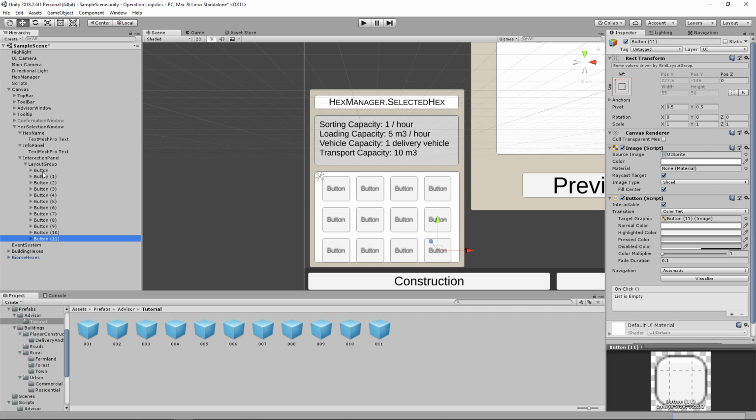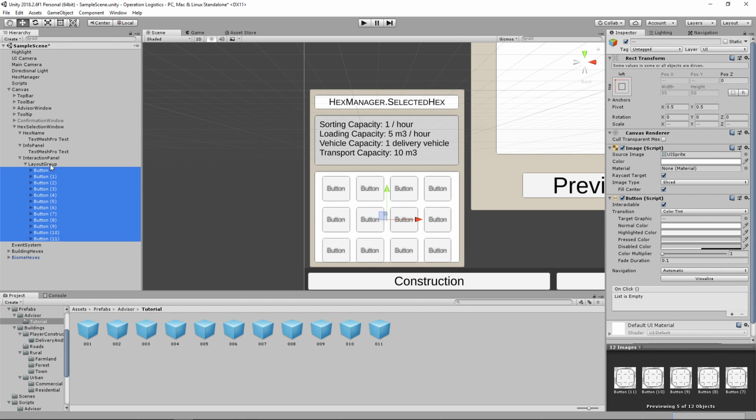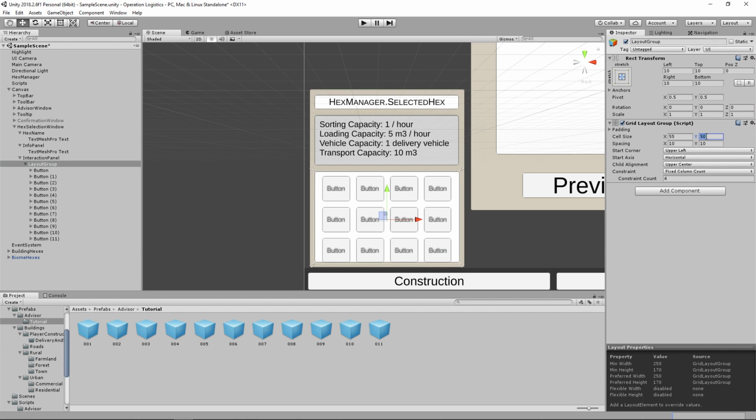And then we just need to adjust the height of these. So rather than about 50, it could be about 45? 47? Maybe 46. Yeah, that seems fine. So up to 12 buttons can fit in there?